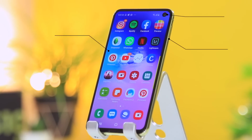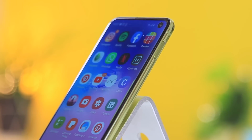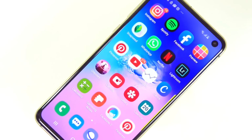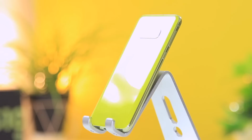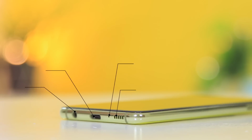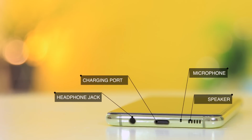On to the look and feel, and guys, it feels just as good as it looks. Along the side or frame of the phone, they've actually tinted the steel look slightly to that yellow color. The Infinity O display is also beautiful because there is so much screen space on this bad boy. The back of this device is just as nice and is made with Gorilla Glass 5. On the bottom of the S10e, you will find the speaker, microphone, charging port, and of course, aux jack.